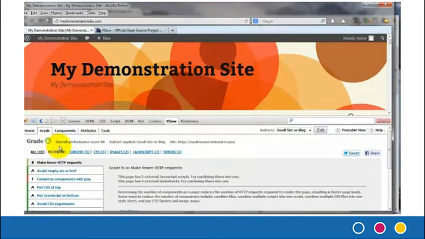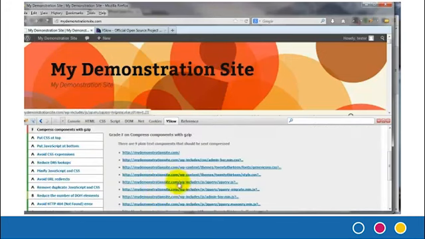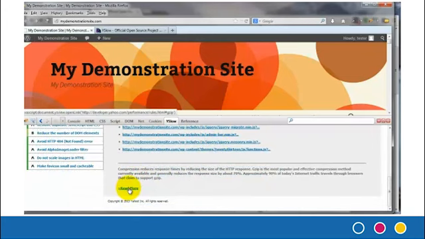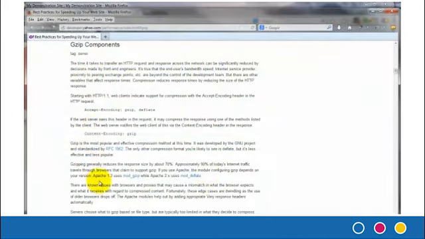But the more important part of this test is that it tells you here the areas that can use some improvement. And you can click on the links here. It'll open up over here, give you a bit more of an explanation of what part of that particular rule needs to be improved upon. And down at the bottom, gives you a little link to where you can read more about that particular rule set and what they suggest you can do to get it fixed.